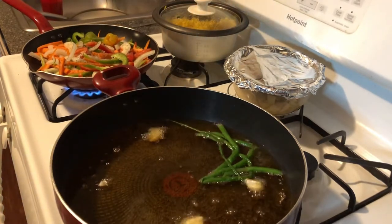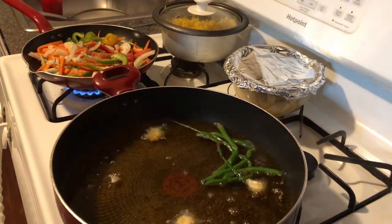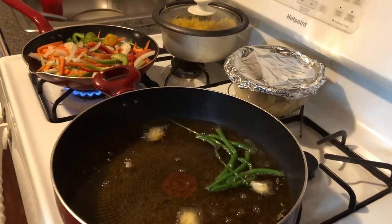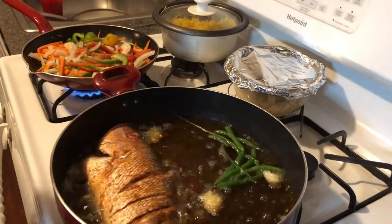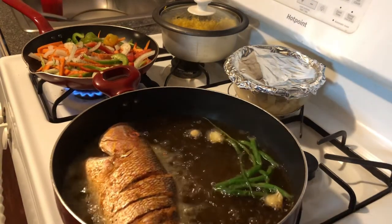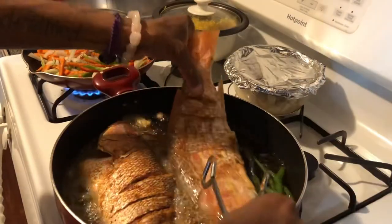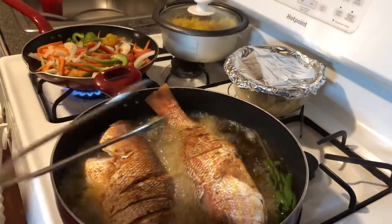Okay. So now that our oil is hot, we're going to go in with our fish, y'all. Okay. Amazing, you guys. Amazing. Okay. Get our fish in there.